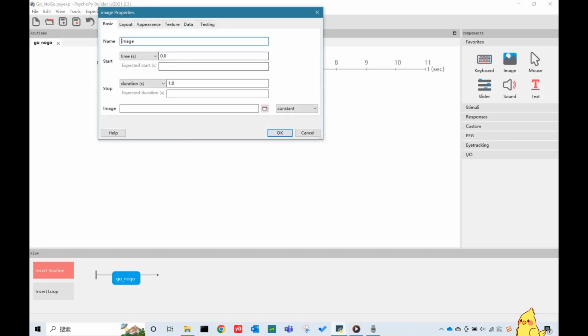First, we create an image stimulus, and we will use it to display our rectangle boxes. We can give it a name, Stim, and let's make its duration 1 second. If you want to know more about those times here, you can have a look at my first tutorial. Now we come to this path here. We can see PsychoPy tells us to put the image file's path. So now let's just simply put a path.